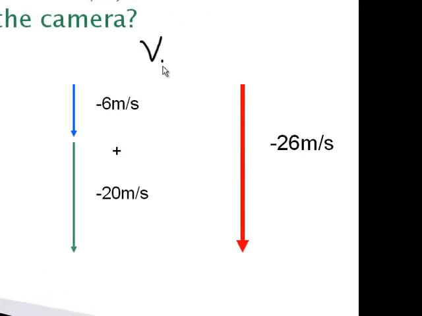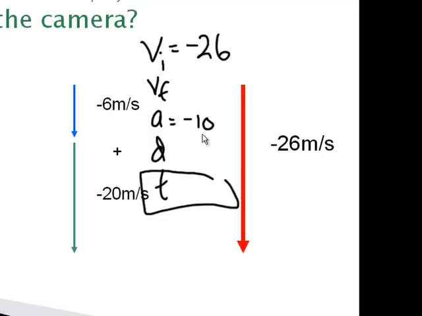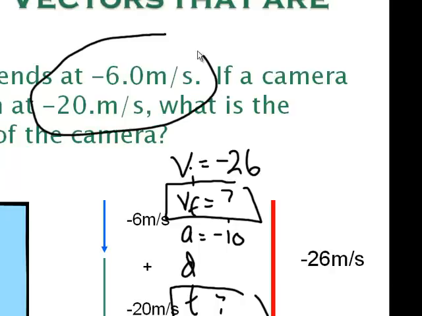So if I were to do a kinematics equation, my acceleration is still -10, but my initial velocity is -26. And so the question would be, how long is it in the air? How fast does it hit the ground with? We have lots of different questions we could ask you. Now, we're not going to today, if that's okay with you. But the big thing is when I have two things happening, I need to take their two effects and find the result of them.